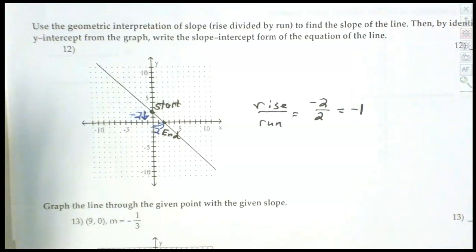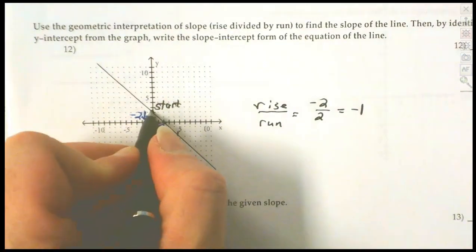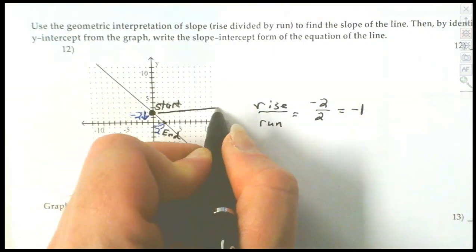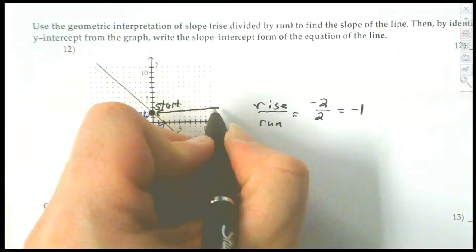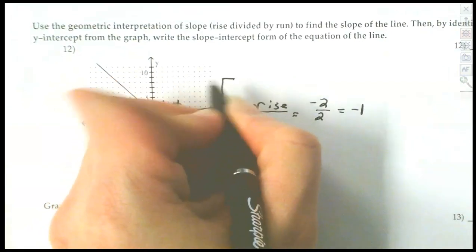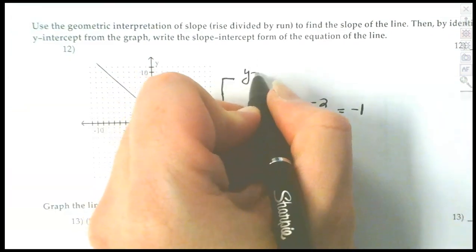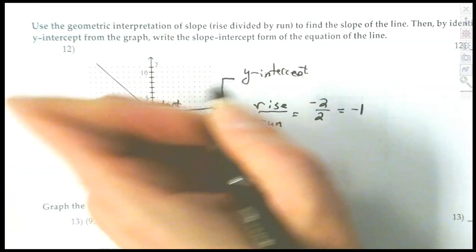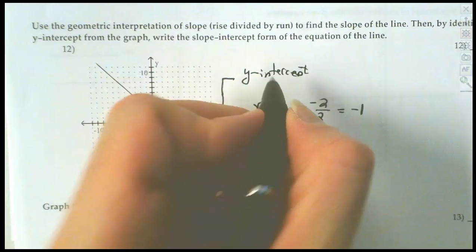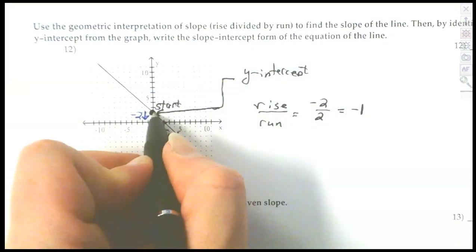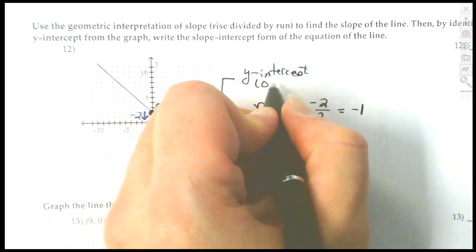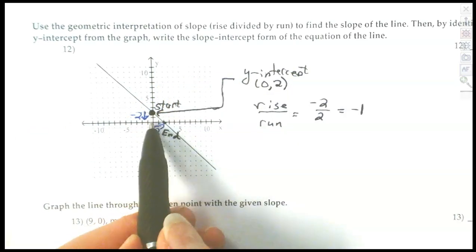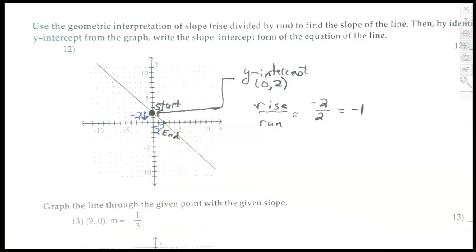Now, what's our y-intercept? Where's that at? Okay, well, where does it cross the y-axis at? It looks like it crosses the y-axis right there. So what's my y-intercept now going to be? Well, as an ordered pair, my y-intercept would be, if I count my units, 0, 2. It's above 0. And if I count it, it looks like it's 1, 2.